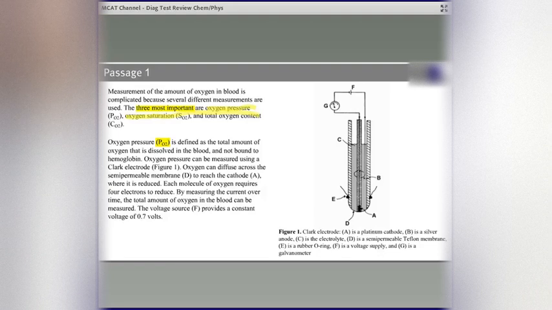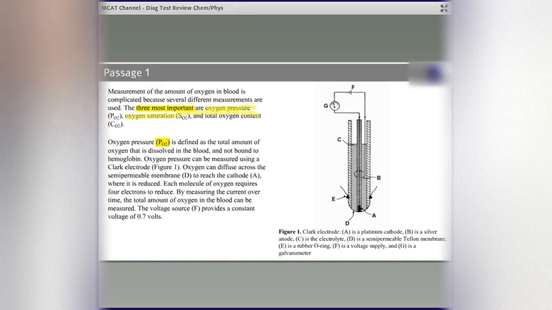And this is like 90% true, since he said in that order: oxygen pressure, oxygen saturation, and total oxygen content. Yeah, you know what you've got? You've got your labels for the next 3 paragraphs already done, given to you by the end of the first paragraph. Do not overlook this. This is really critical information that makes this passage easier.